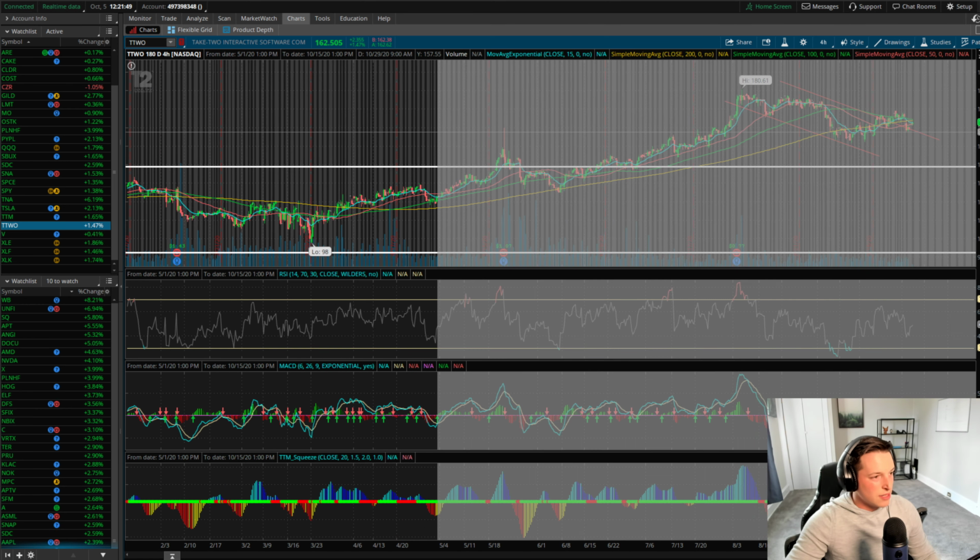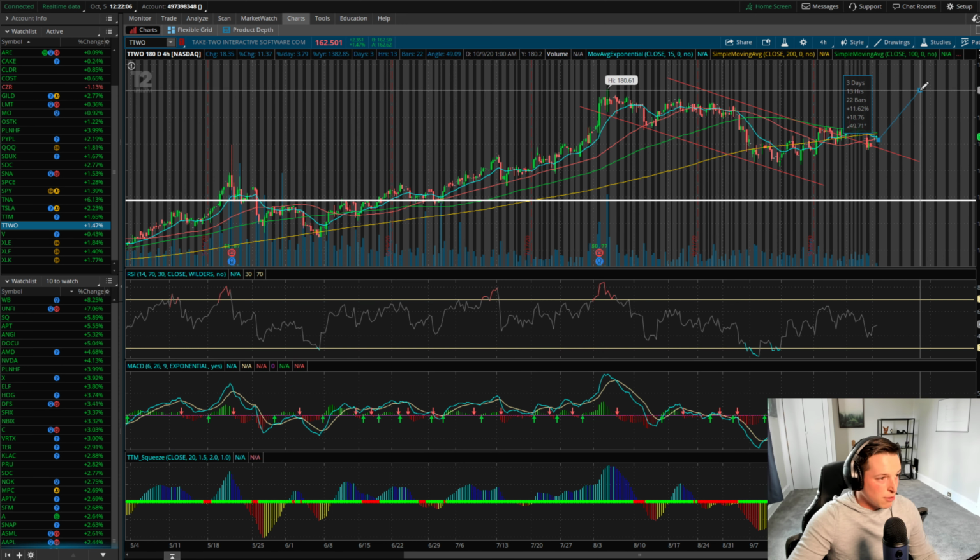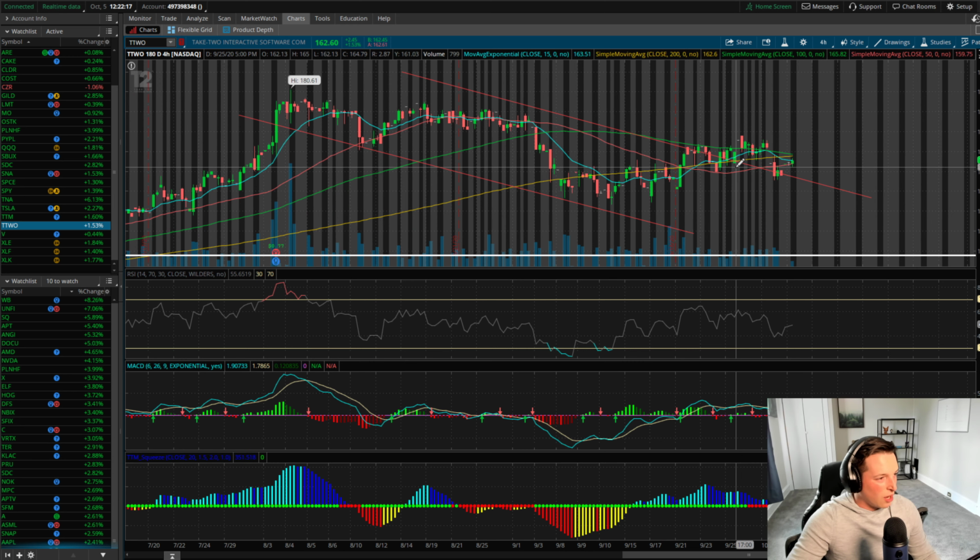One thing you'll notice here is a great bull flag pattern. For those of you who do not know what a bull flag pattern is, essentially this is your flag pole, and then this is your flag. What normally happens here about 70 to 80% of the time is we get a big push, big pullback with consolidation, and then we get another push that actually gets to the highs, about $180, or a higher high. So if you're watching this the day I put it out, there's a free play for you. But in this case, I saw a great opportunity to break out here.